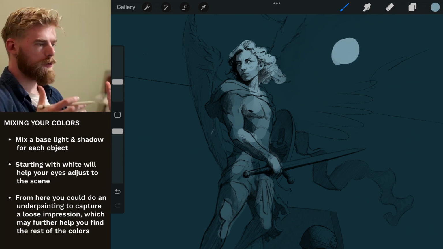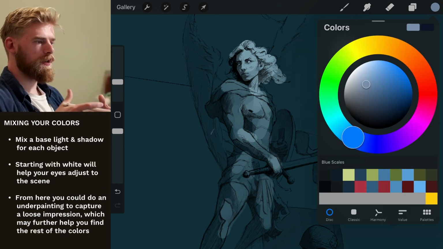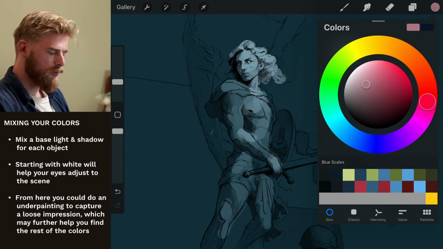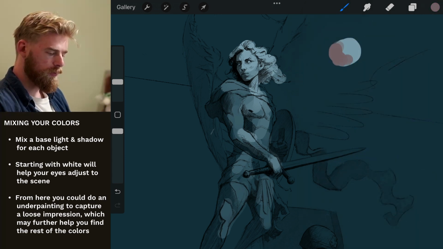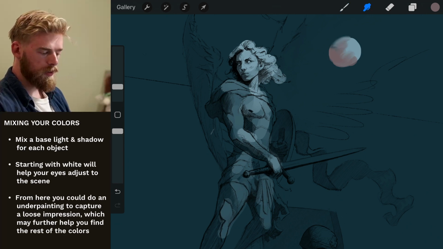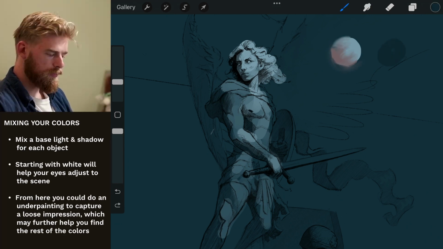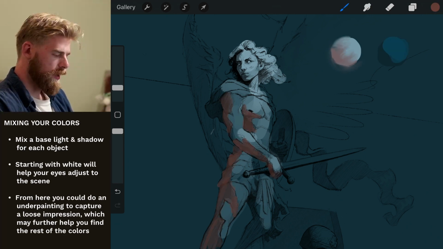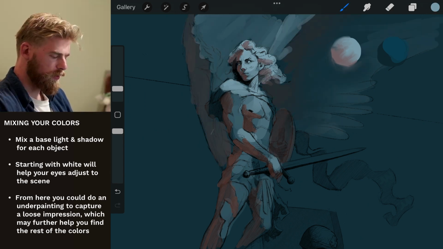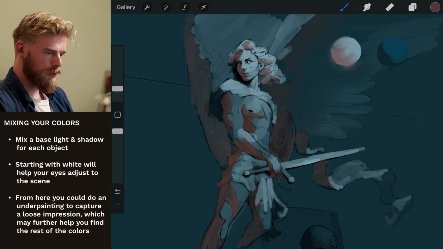And then for each object, you can mix a basic light and a basic shadow. Start by figuring out what white would be. What would white look like in this environment? That can really give you a lot of structure to help you find what the other colors will need to be. Even better if you can find black as well. And you can see how, rather than just blindly mixing colors, I'm actually starting by establishing an overall impression of warm shadows in this cool environment.